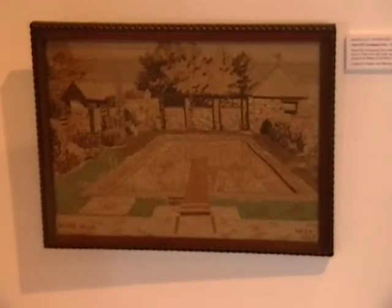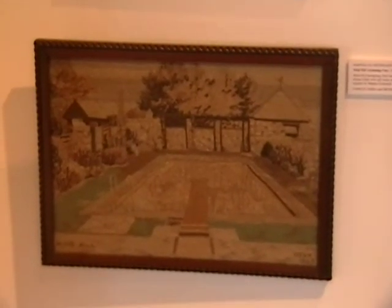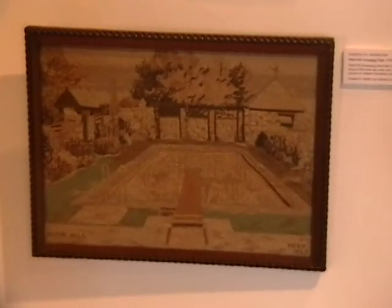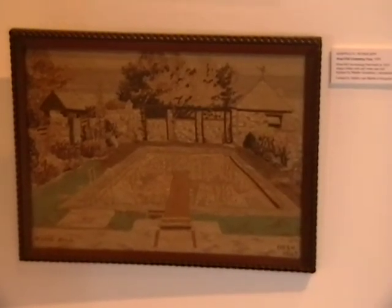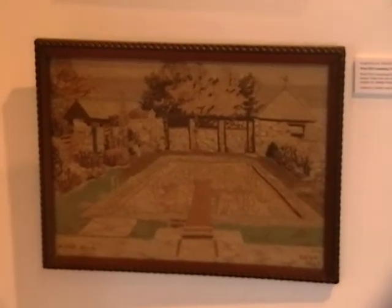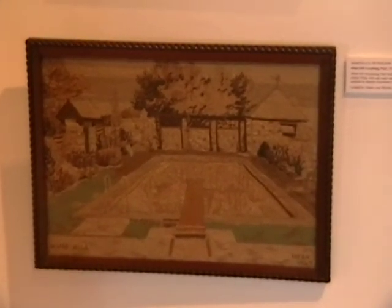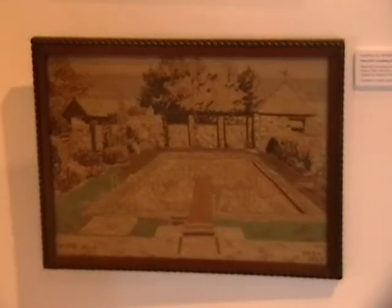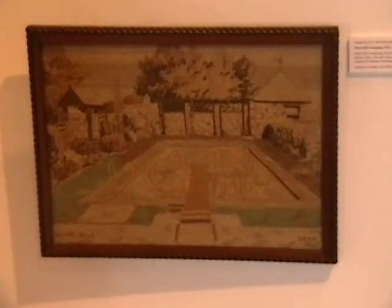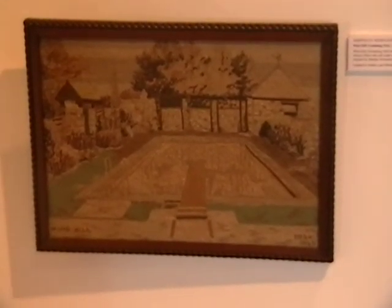Okay. I think it's appropriate to start with this picture of this Wind Hill swimming pool, which was built, I believe, in 1922, and this picture was done in 1929. The pool really looks fairly similar today, and Martha Nicholson's grandchildren, great-grandchildren, great-great-grandchildren still enjoy swimming in it every day in the summertime. And it is still salt water, which is what my father insisted upon when he built the pool.